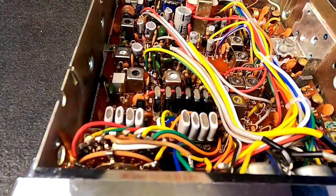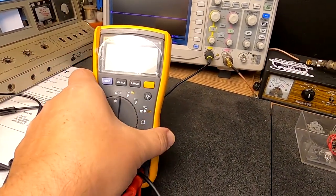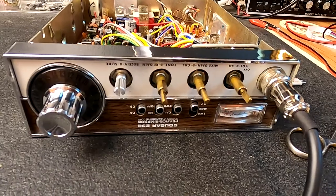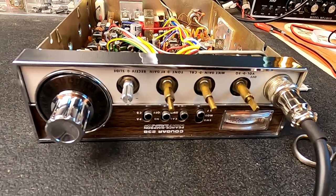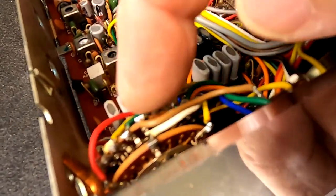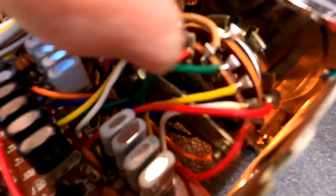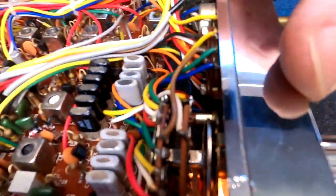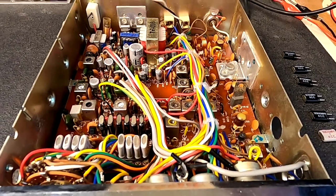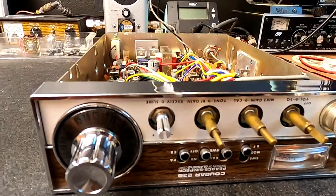I used just a basic voltmeter. I really like this little meter — this is a Fluke 115, I'll leave a link to this stuff down below. And all of those components were right. So at that point, with these having the proper voltage, I checked to make sure that this switch was cleaned. If you have a lot of corrosion, you can get in there with an eraser to clean the contacts — however, I'd be very careful with that. I lucked out. This radio was just spotlessly clean in here, very, very clean. Now the outside of the radio, that's a whole different story.